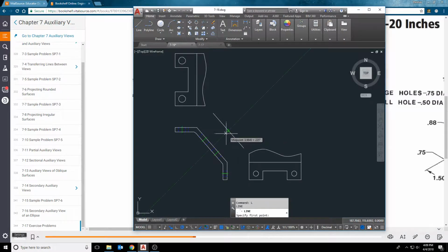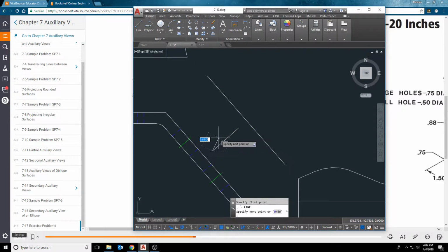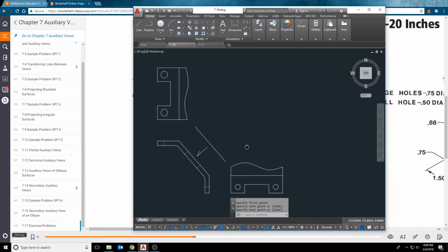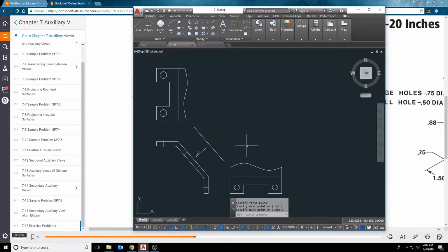So I'm going to draw a line from this point right here, and I'm going to go perpendicular to this edge, use BR enter to break this line, and then just create a small arrow to show where this view is coming from. This object is 60 wide, so I want to offset 60, bring that out to here, and then I can draw in my lines here.